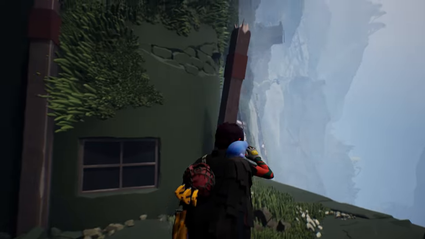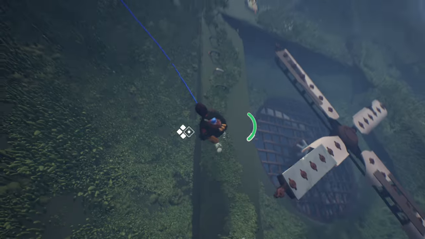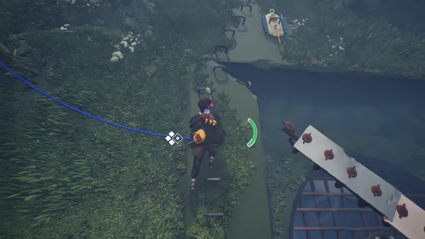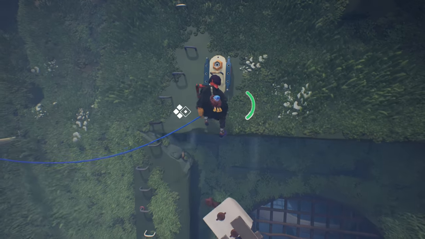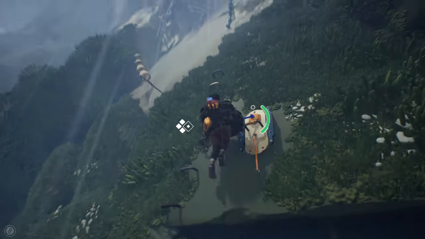This time you can throw your rope to the midpoint and then try to basically swing across towards the ladder. Might take you a swing or two, but your goal is to end up at this relay temporarily. Hook up to the relay just so you don't run out of rope and you don't fall too far down. And we can continue climbing up.